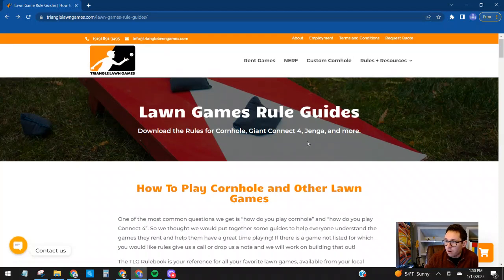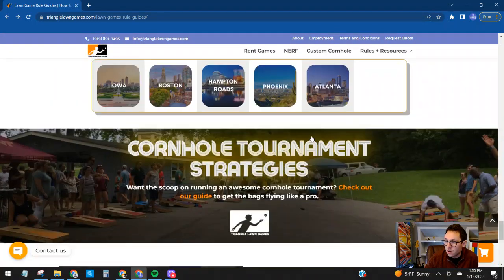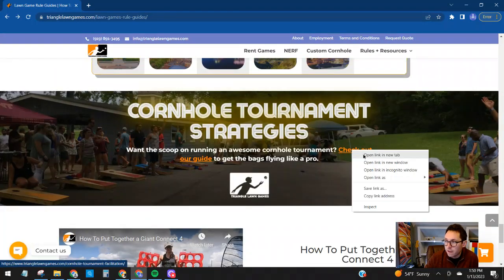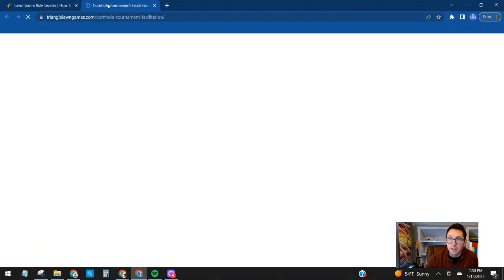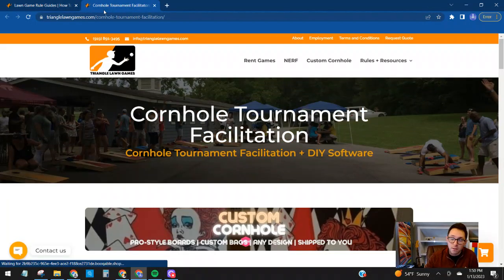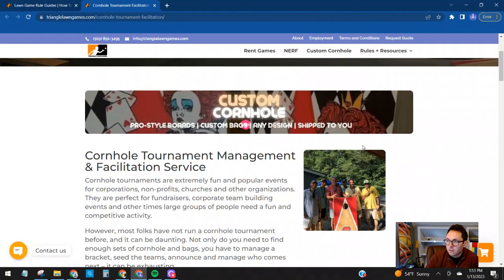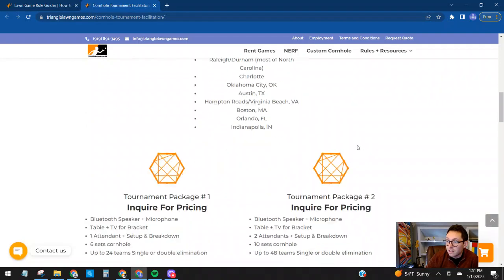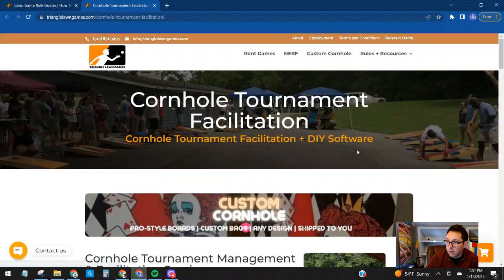There are also some resource guides on how to run a cornhole tournament. So we've actually put together a full guide on how to run a cornhole tournament. And I do have a video that is down below in the description on how to run a cornhole tournament using software that makes it much, much easier to do so. I've got some stuff coming up on how to do group stage, World Cup, and round robin style tournaments as well that I'll get up here in the next month or so. But you can find all the information you need in order to run a cornhole tournament on here as well.